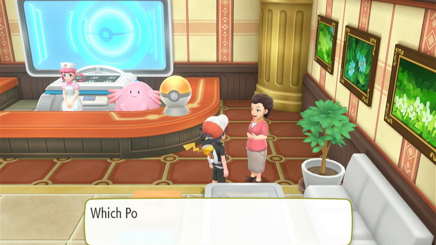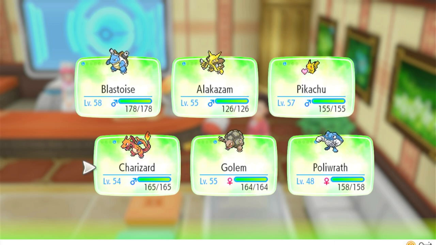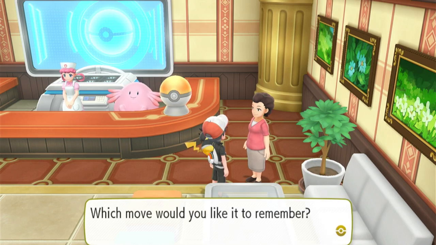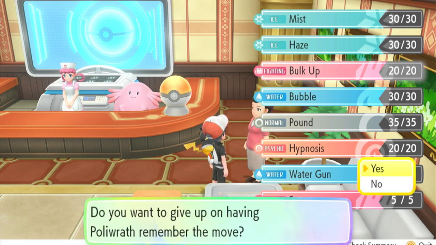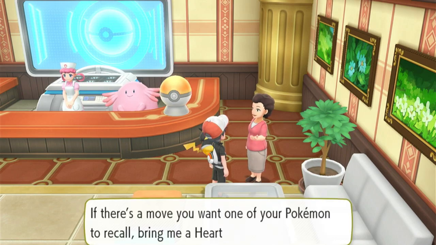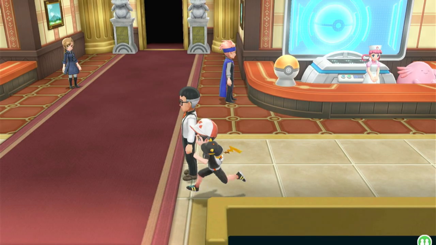Oh, you're the move learner. Finally. I don't really want to talk to her about Blastoise and Missile. What about Polygon? Bulk Up would be a really good move for it. But I don't think I'd want it. I don't think I want any of these. I still get to keep my Heart Scale, right? I didn't really technically give it to her.